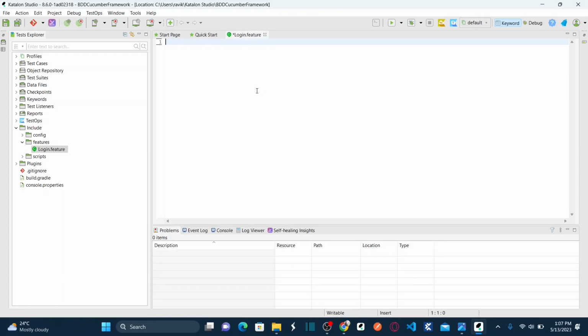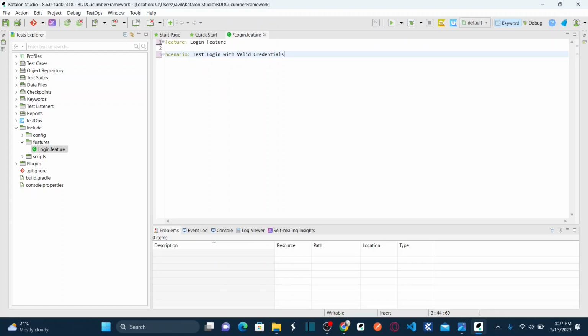It's an example. I want to delete that and create from scratch. First, what is our feature? My feature is the login feature. And then what is our scenario? Our scenario is to test login with valid credentials.